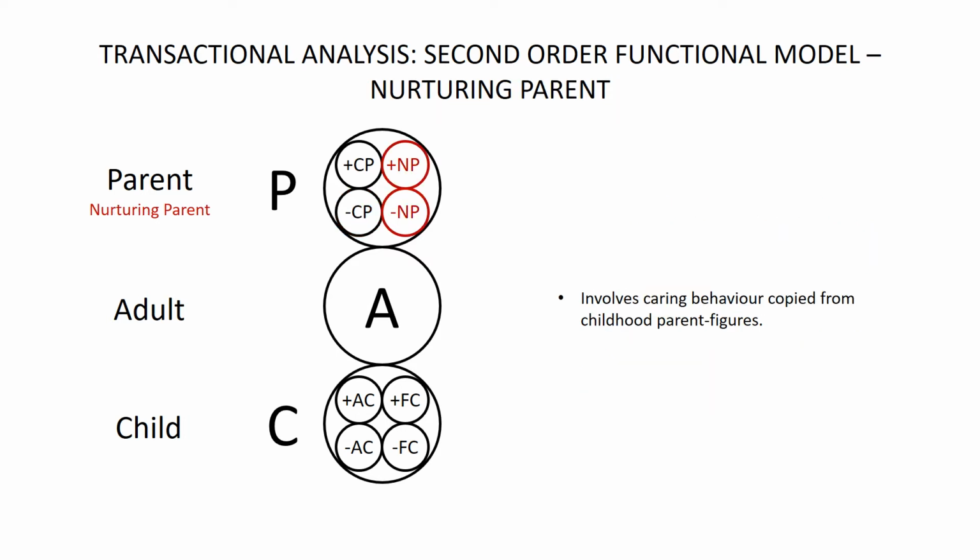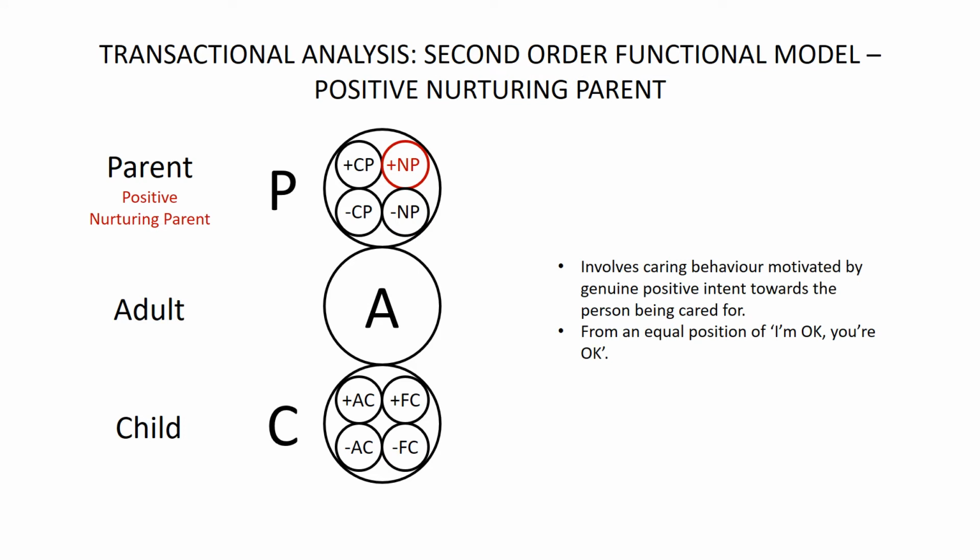When in our nurturing parent ego state, we display caring behaviour copied from childhood parent figures. We are in positive nurturing parent when we display caring behaviour motivated by a genuine positive intent towards the person being cared for. This is not from a one-up position, but from a position of I'm okay, you're okay, where both parties are equal.